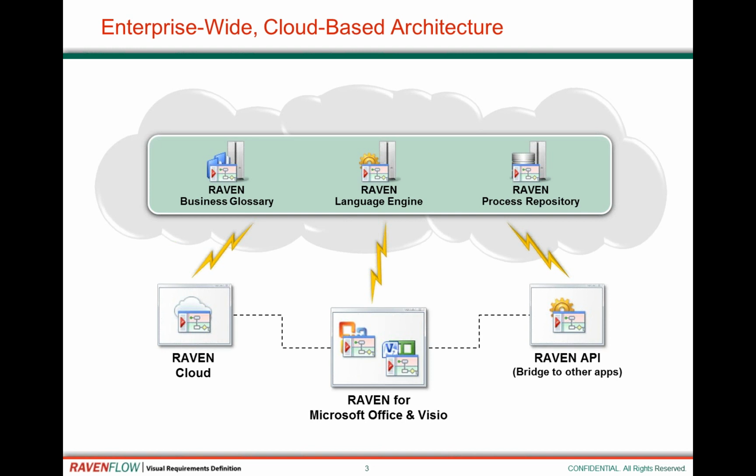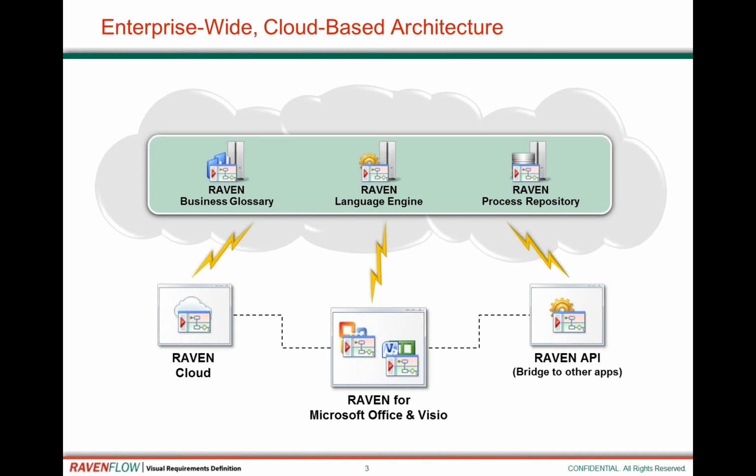deploying this to. And so what it means is that a use case that you author within a Word document and you save into a repository can be accessed either from an Office application or from the Raven Cloud browser-based application. It's one and the same, right? So this gives you a great deal of flexibility to share these process and use case models and access them from any point in the enterprise and beyond. And so that's kind of how that's going to work going forward.